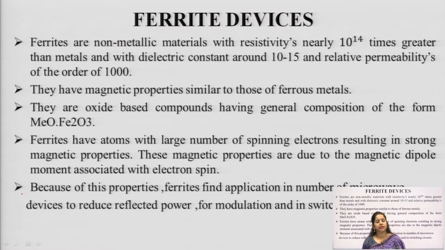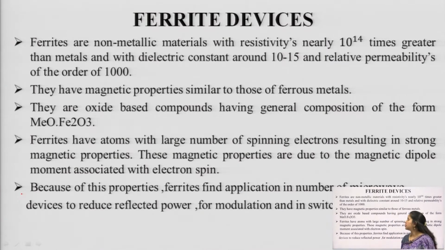Ferrite devices play a very important role in microwave passive components. Already we have known that passive components are those components used in microwave devices which are not used for the generation of microwave signals. They are just used for passing the signals from one place to another, or blocking them, or some other similar purpose. So, first of all, ferrite devices.